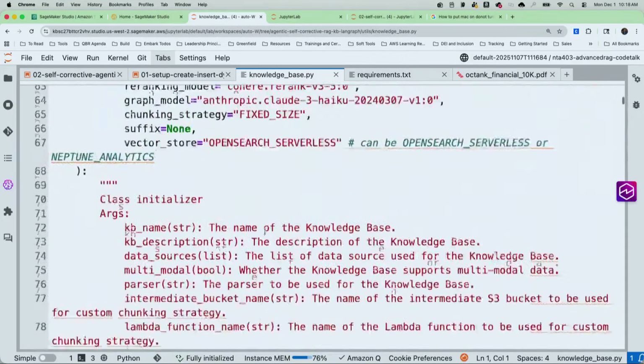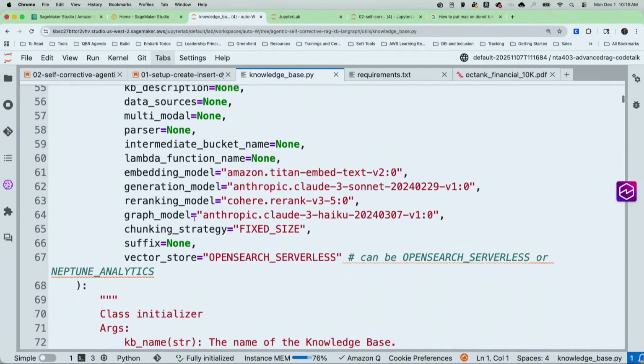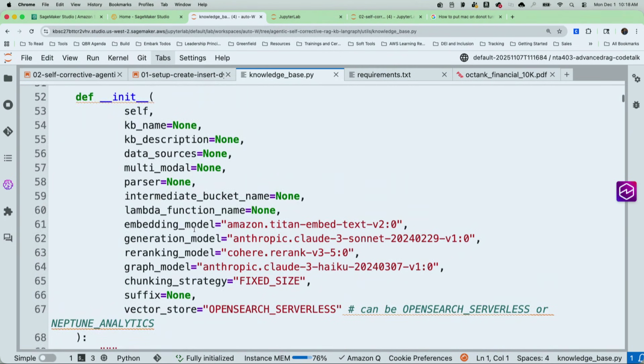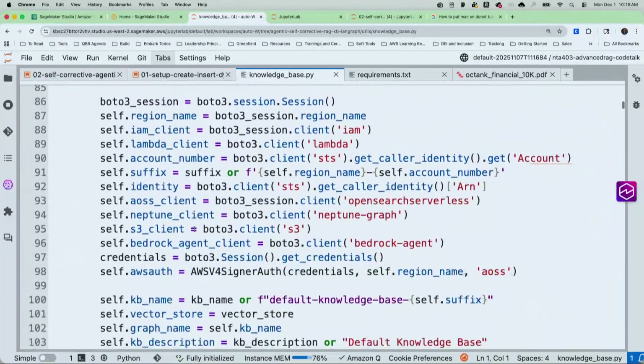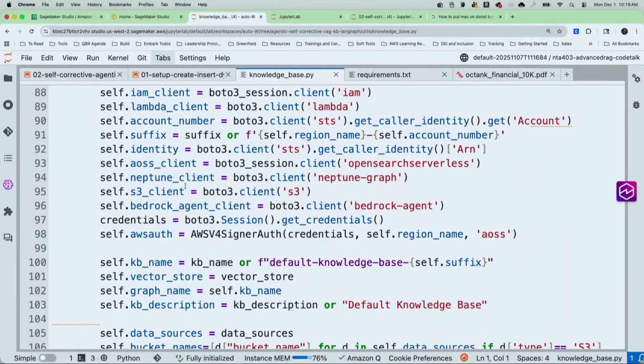Then again, there is the chunking strategy. We do support fixed chunking, which is the default one that you can select, but you can also select semantic chunking or hierarchical chunking based on your use case. This is where all the initializers are happening. There is also a Lambda function, a Lambda client, that you see.